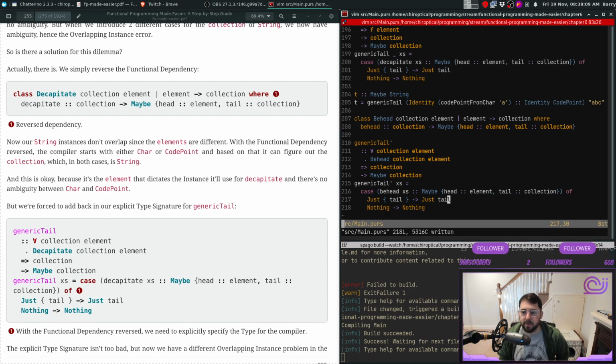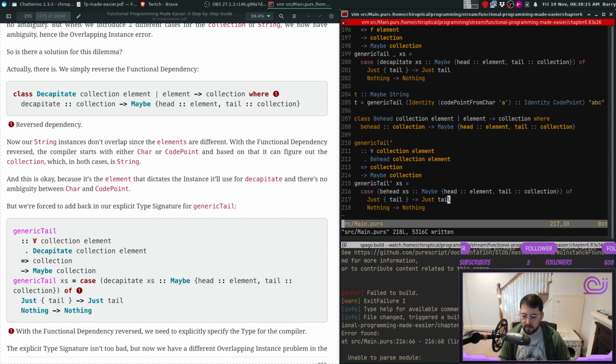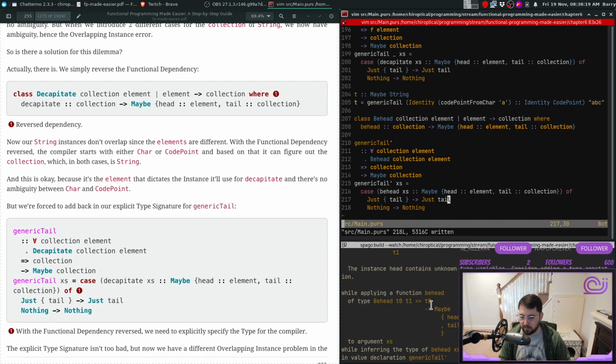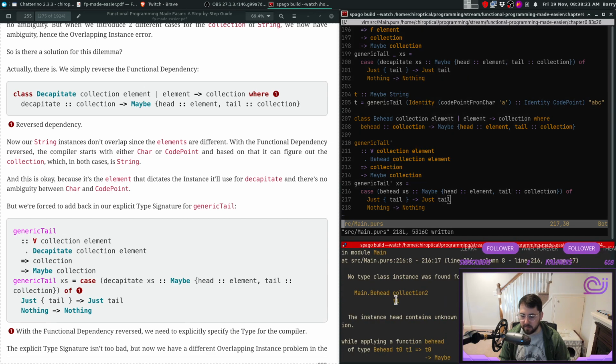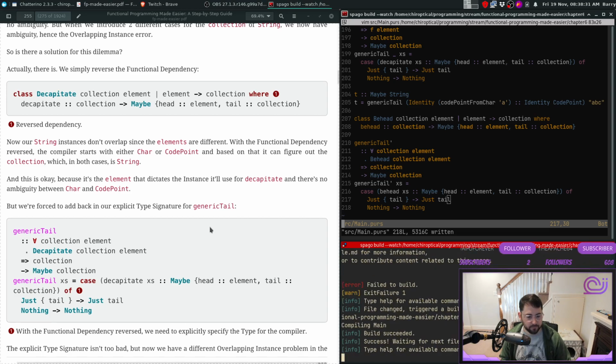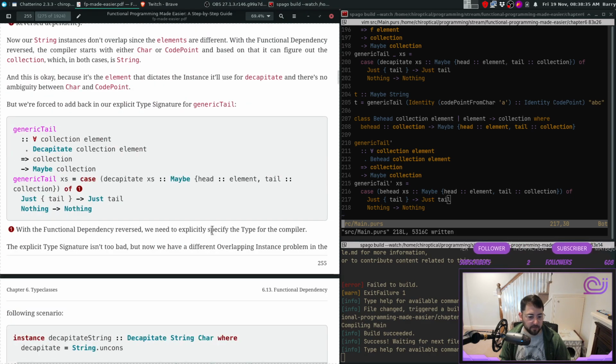You only have to write that once, right? That's the nice thing. And the error, I guess, should make me think that as well, because it says, yeah, it doesn't know what T1 is again. It should call it something like element, but it's like, I don't know what T1 is. So we just need to tell it what T1 is, and it's an element.